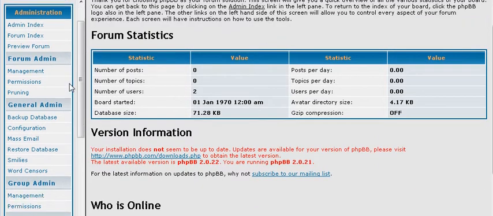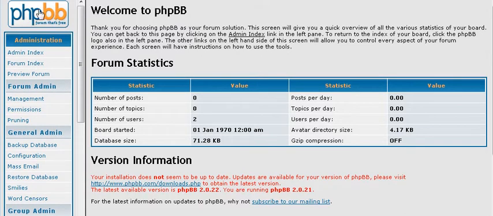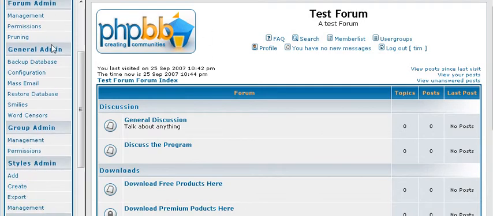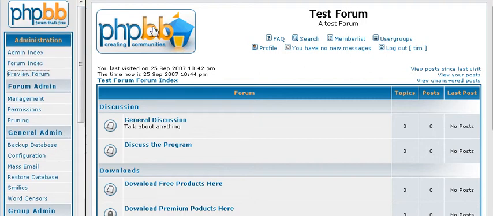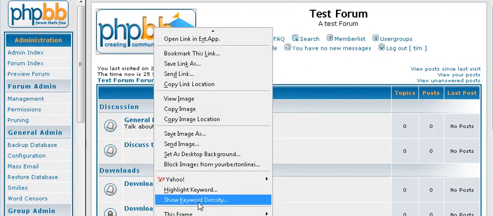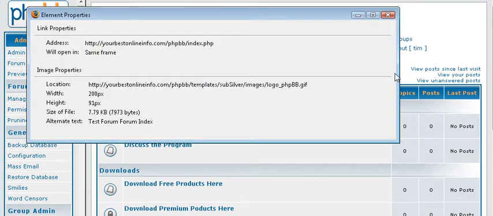Alright. Now, there's some other things you want to do, like for instance changing the image. Let's have a look here. We may want to change this image here. You probably will. And to do that, all we have to do is locate where the image is. So if you right click on it and do a properties, here's where it is.